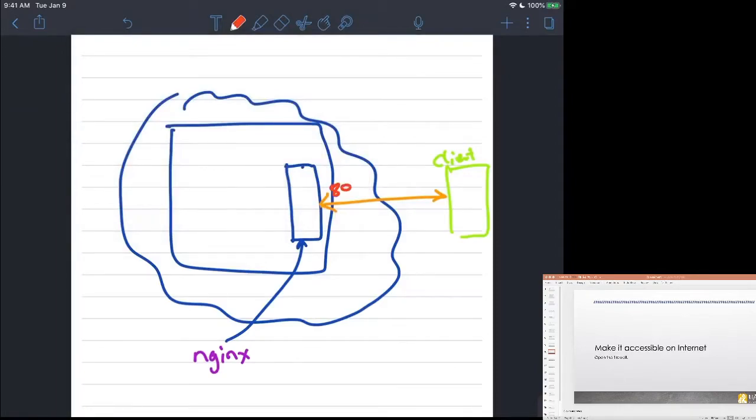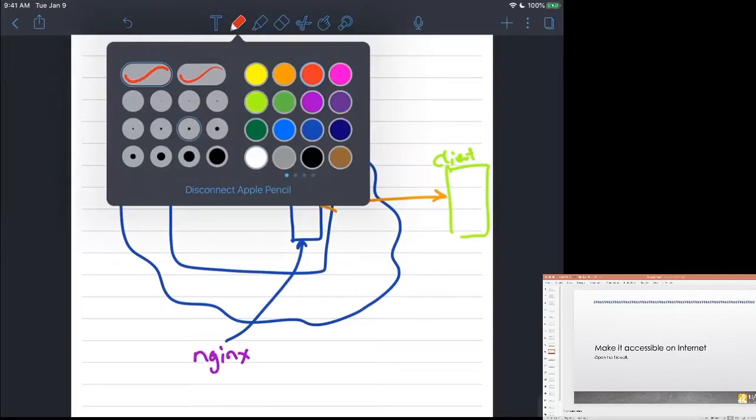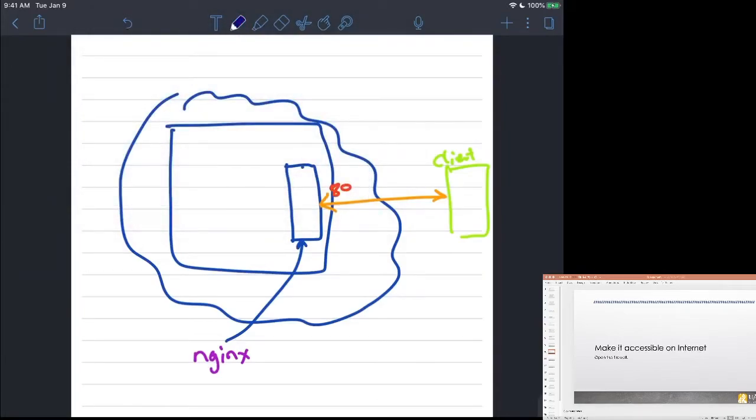Nginx listens on port 80. Like we mentioned, every port has a specific intent, and in this case Nginx is going to listen on that port. After that, Nginx can do whatever it likes. What we usually use Nginx for is to act as a reverse proxy. So Nginx is running, and you have your Java application running on the same machine, listening on port 8080. But remember, you only open port 80 in the firewall.